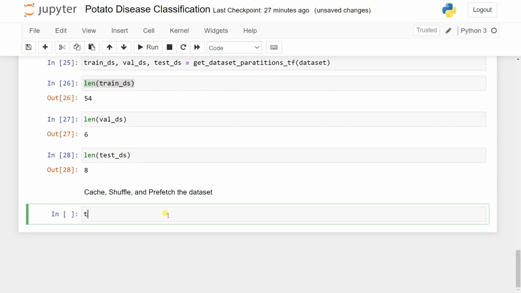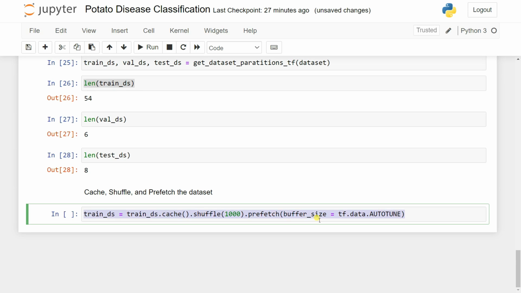Here you go. Now what I can do, we can use here train DS equal to train DS dot cache, and you can shuffle it. Let's shuffle it, let's say 1000, and you can prefetch it. Prefetch, and then you can give our buffer size equal to tf dot data dot AUTOTUNE.